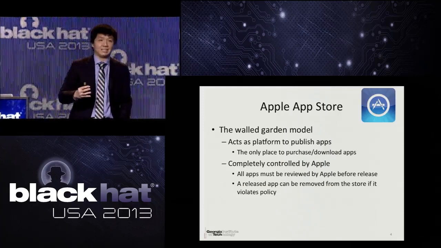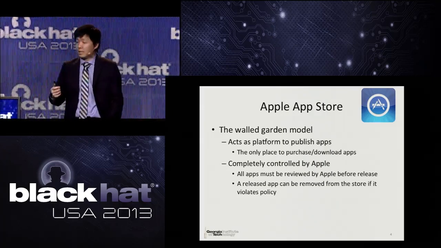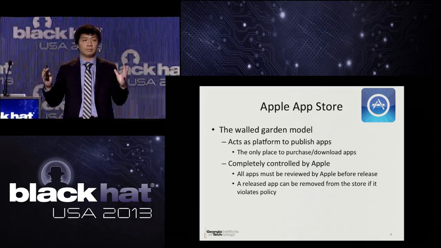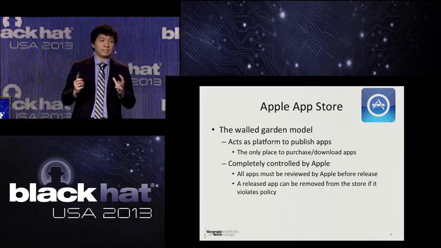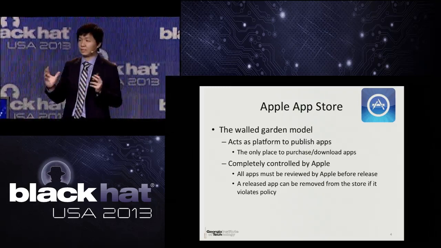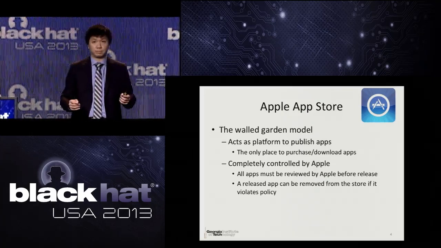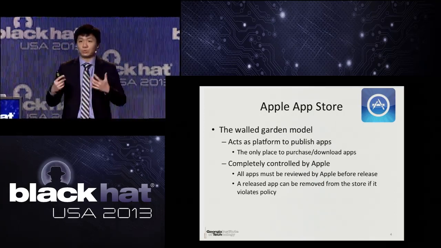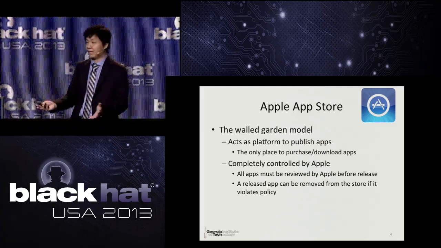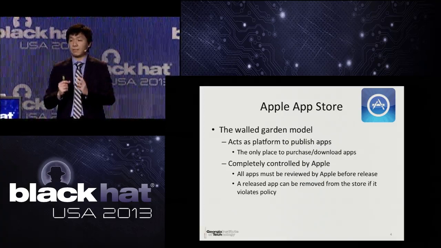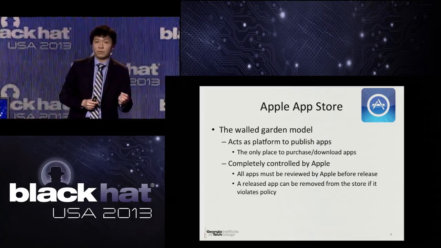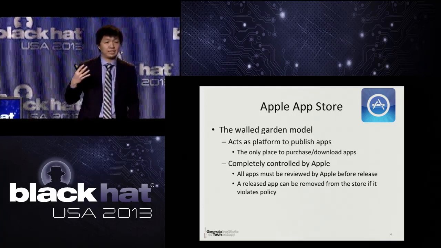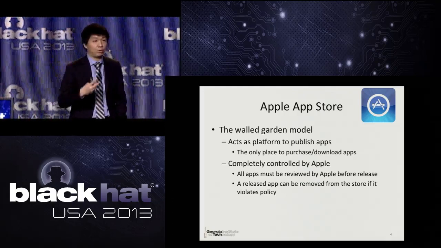So we begin our analysis from the Apple App Store. The Apple App Store, in a nutshell, is a very critical piece in this whole ecosystem of iOS security. The reason is that it helps Apple to enforce a model called the walled garden model. Basically, what this model means is that no arbitrary person should be able to install an arbitrary app on any arbitrary iDevice. So in this context, the Apple App Store is very important. From the developer's point of view, it is the only platform to publish apps. And from the user's point of view, it is the only place to purchase or download apps.